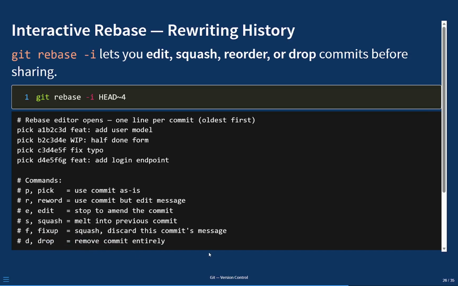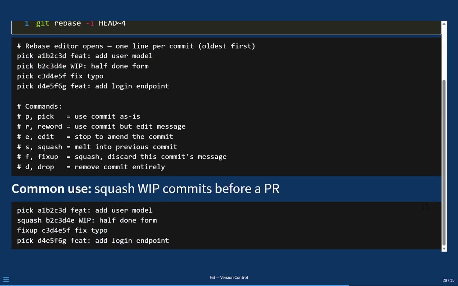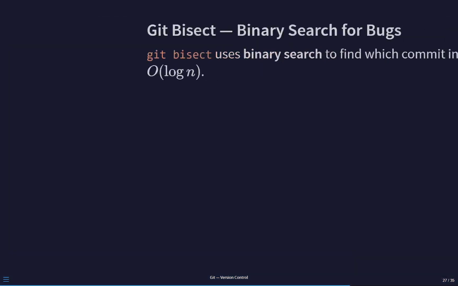Click. The common pattern at the bottom shows what this looks like in practice. You have been working on a feature, and your raw commit history is messy. A few WIP commits, a typo fix, some fixed typo commits. Before opening a pull request, you run interactive rebase and squash the WIP commit into the main feature commit and fixup the typo fix, since it is just noise. The reviewers see only 2 clean, logical commits. Interactive rebase is the difference between a history that tells a clear story and one that reads like a debugging session transcript.